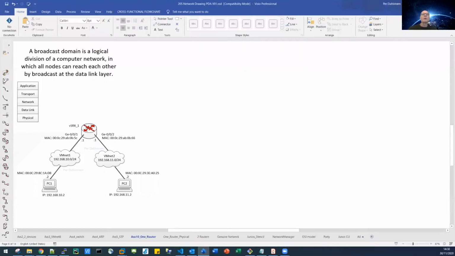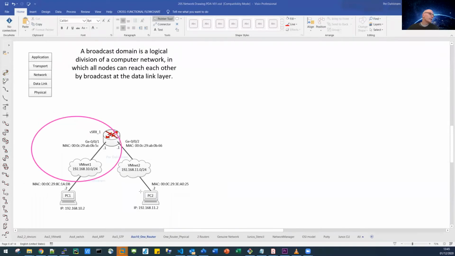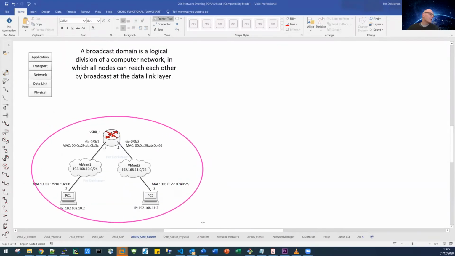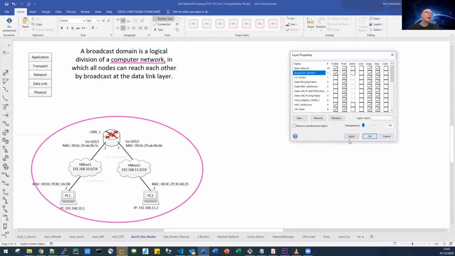Here in this video, we will look at what a broadcast area is. In Wikipedia, we have this definition. We are looking at one network here, that is the computer network that is being hinted at up here in the text. This network is divided into two logic broadcast domains. That is what is being hinted at up here. Broadcast domains are logic divisions.